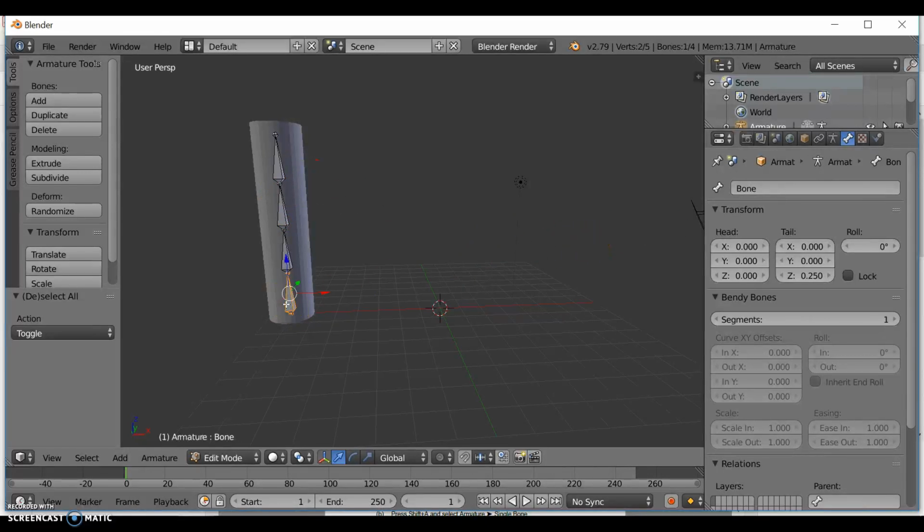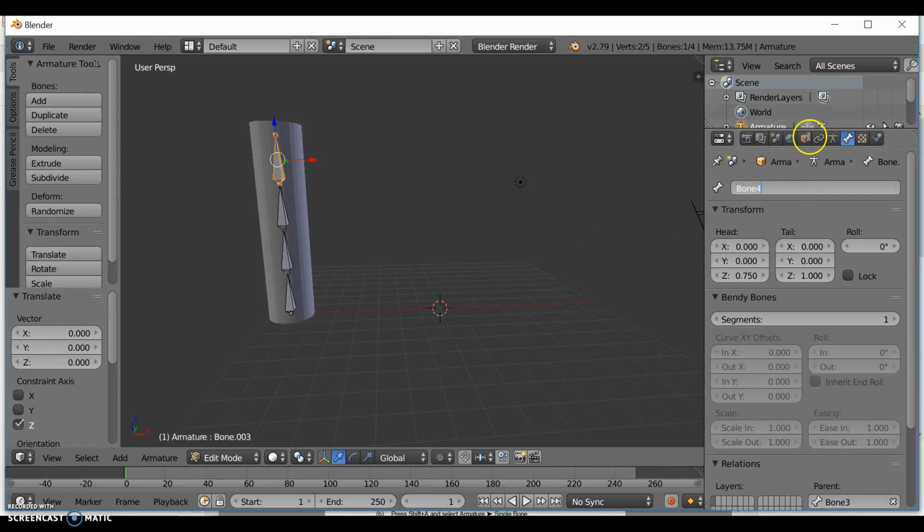I'm going to rename this one bone 1, this one bone 2, this one bone 3, and next, bone 4.